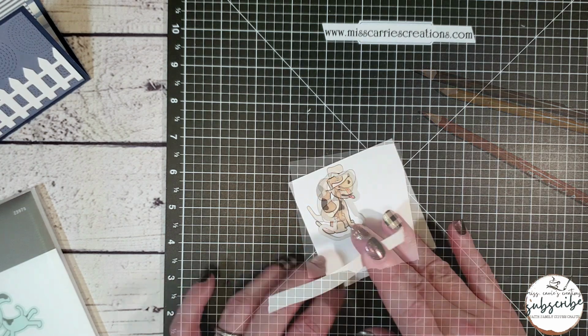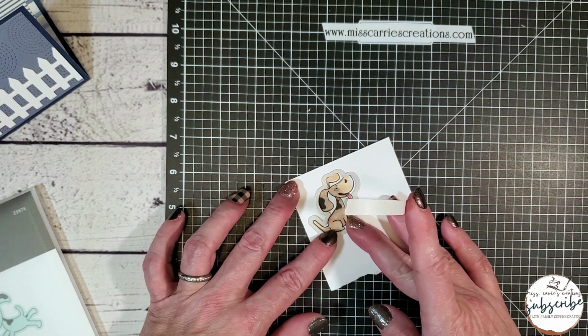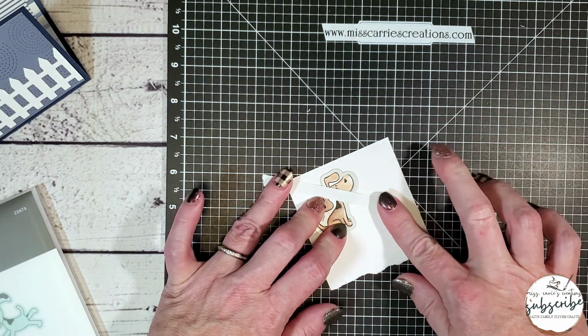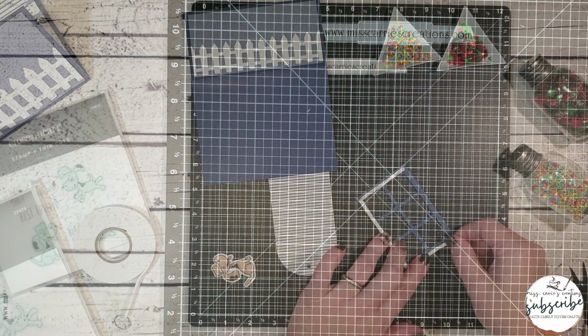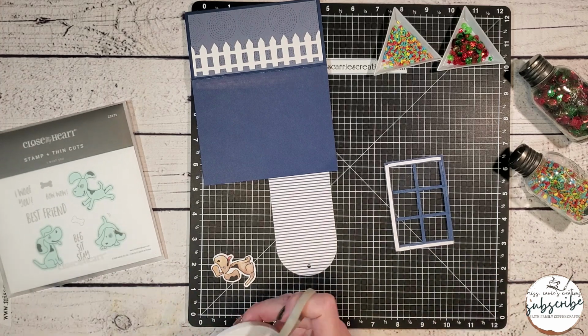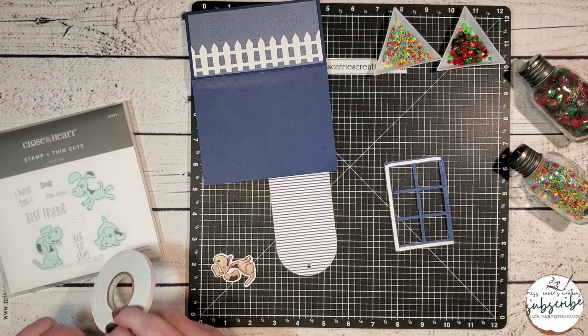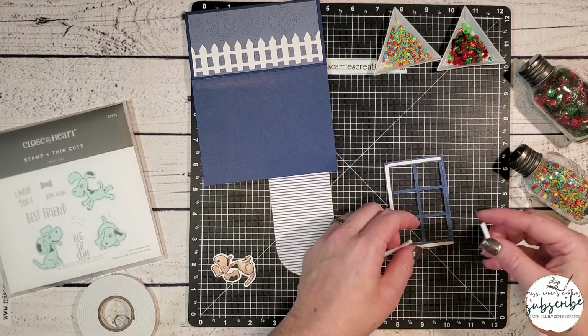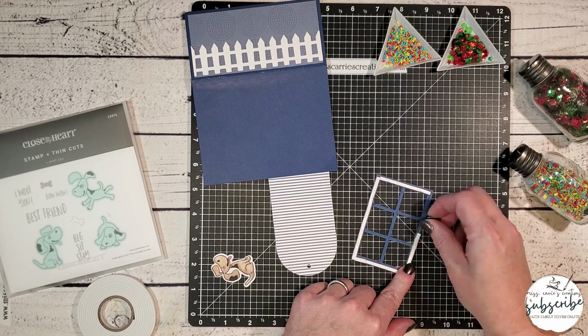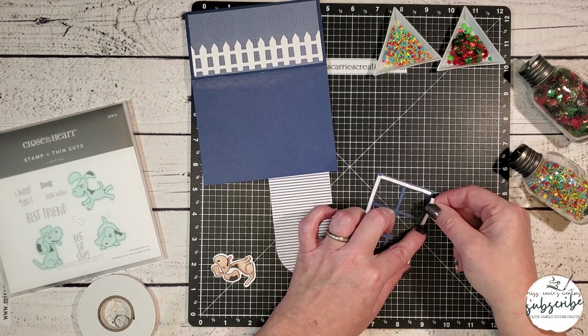After the image has dried, I'm going to grab the matching die and cut out this little dog so we can finish putting together the card. I'm going to start by adding some foam tape to the back of that window frame. This is going to create a little barrier for all of our shaker elements inside that little shaker window.